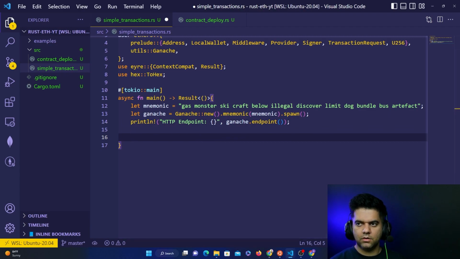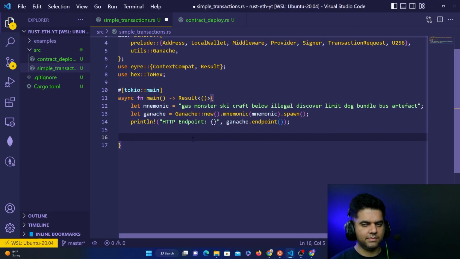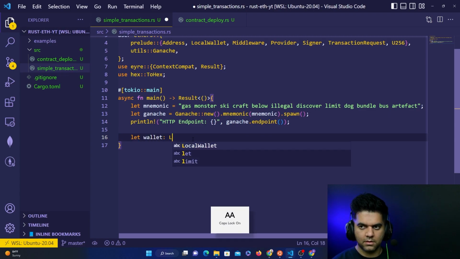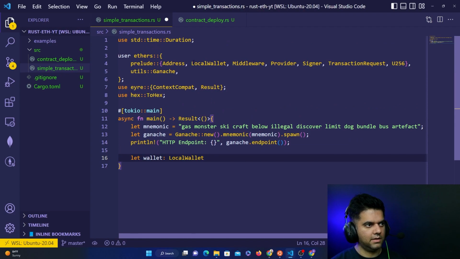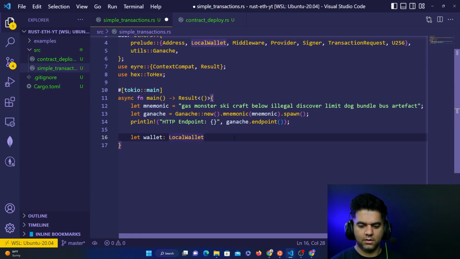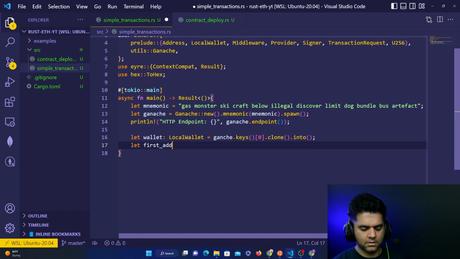Okay. So firstly, we'll get the first wallet managed by Ganache. So we'll say wallet, local wallet being this. So we'll be using each of these things here and there somewhere. Now we're starting with local wallet, and here we'll say Ganache dot keys 0 dot clone dot into. Let first address is equal to wallet dot address.